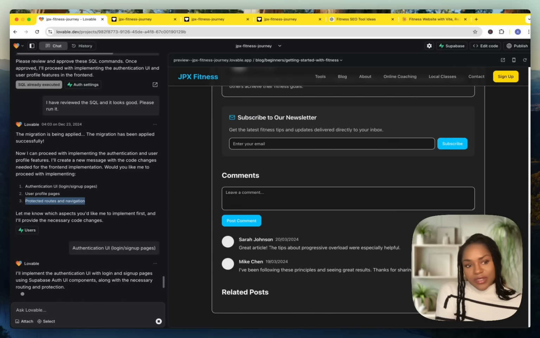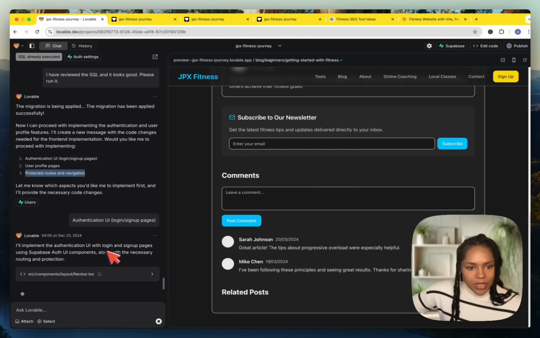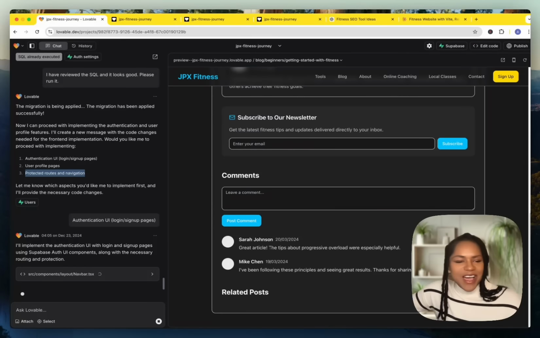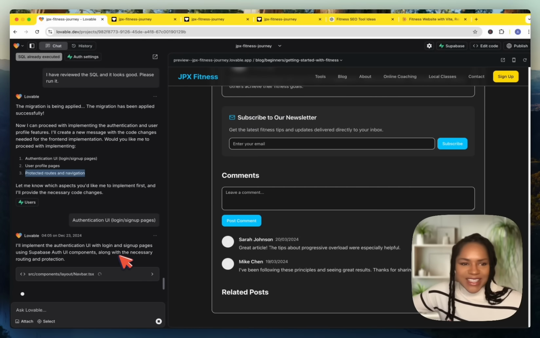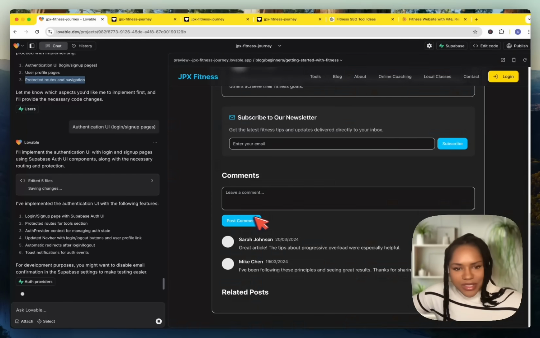So you've got row level security. Otherwise, if you don't create these things, anybody can visit that public page. So very important stuff, and again, it understands the order that we need to do this in. So I will implement the authentication UI with login and sign up pages using Supabase Auth, the UI components, along with necessary routing protections. Again, this makes me so happy because this has been hours and hours of pain before these tools started integrating it, and I had to do it myself. Figuring this out was crazy, so I really appreciate how easy they've made it now.